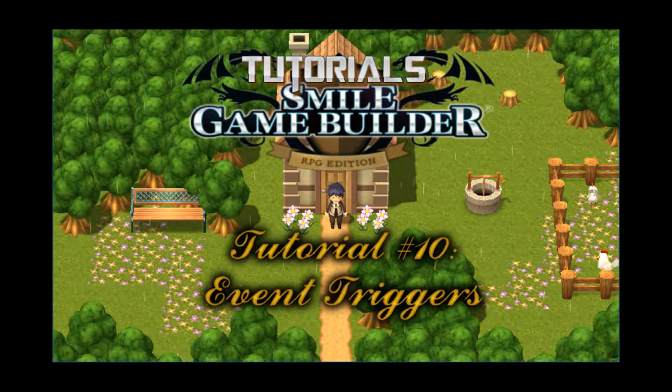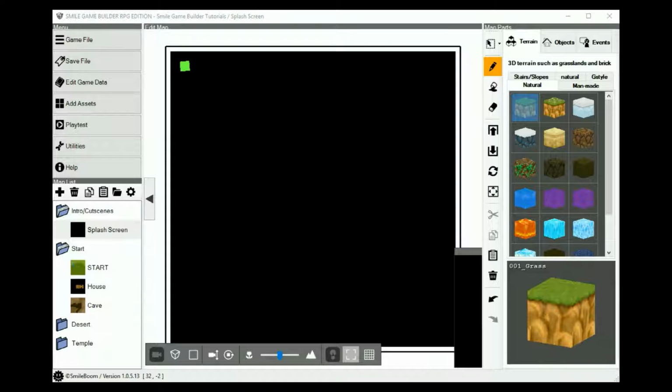Note that because there's a lot to cover, this tutorial may go beyond my 20 to 30 minutes target range. I'd prefer not to split this particular one into parts if I can help it, but we'll see where it goes. Now for this week's tutorial, I'm focusing on event triggers. There appears to be a lot of confusion on the subject, notably with the auto-run and parallel events across maps. So, in this tutorial, I'm delving a little deeper to demonstrate how it all fits together.